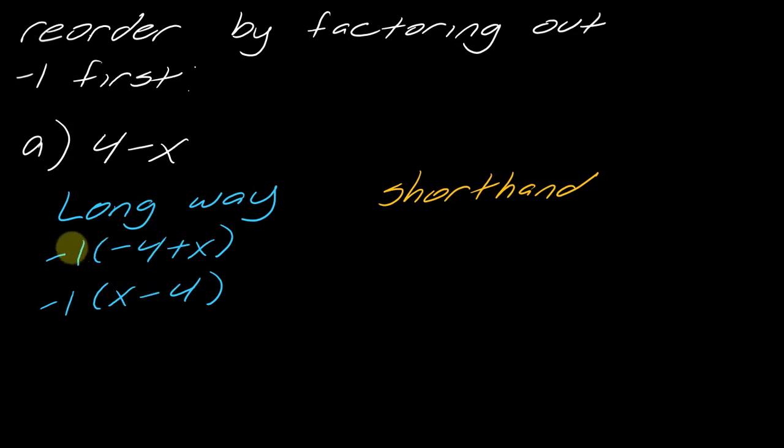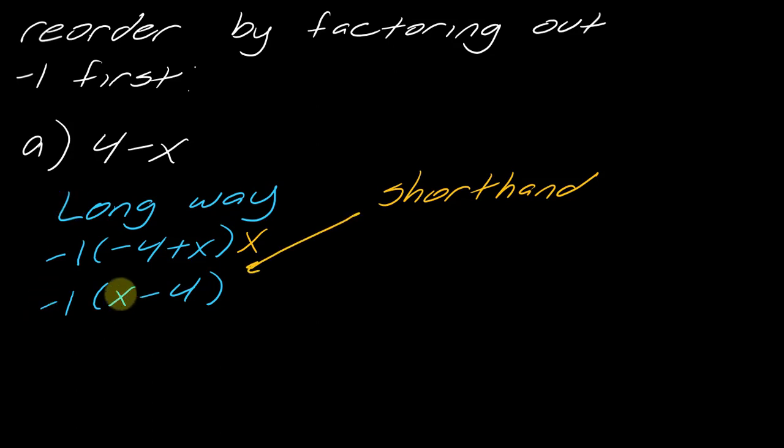But if you understand the methodology and why we did this, then you can employ and start using a shorthand, and you'll understand why we have that shorthand. So the way that I would actually do this is, the whole reason that I factor out -1 is because I know that I want to reorder this. So I actually just want to cut out this step, and I just want to go straight to this step.